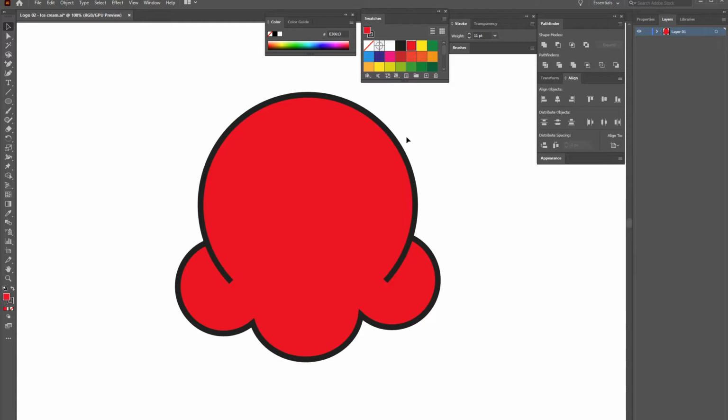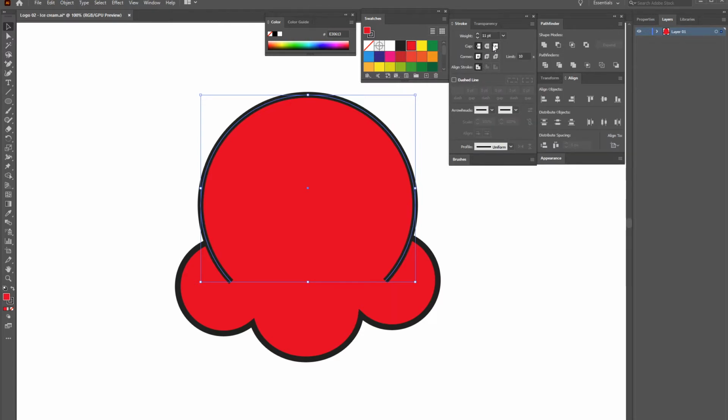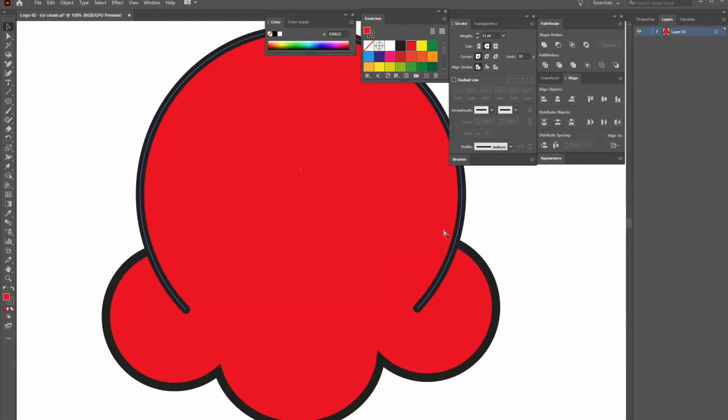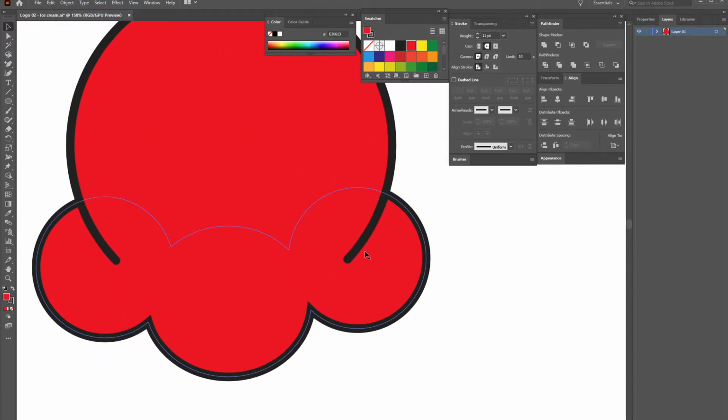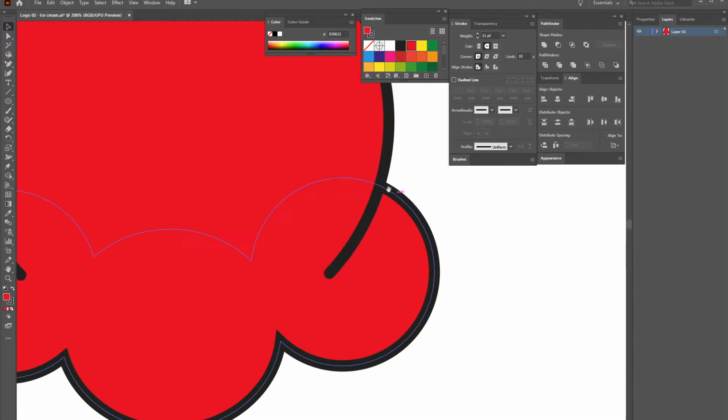Let's zoom in again. Depending on style, there's a different choice under the stroke. You can choose your different endings of the cap. So you've got square cap, you've got round cap and butt cap. Round cap looks really good in some instances. It's good for modern illustrations, even for characters like the kawaii look. I'll just zoom in so you can see this again. I'm just going to select this, and if you notice the end here of the path, that's how it looks normally, which is flat. Up here you can choose round cap or projecting cap, which pokes out slightly further than the path. But we're not going to do that.